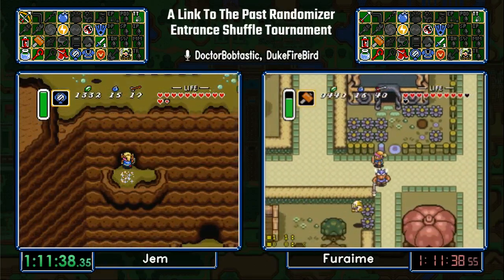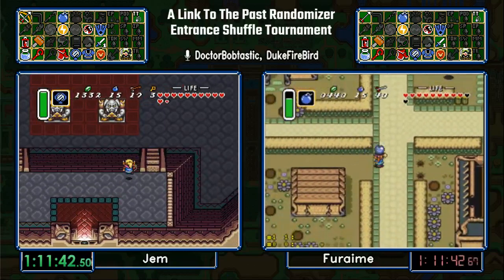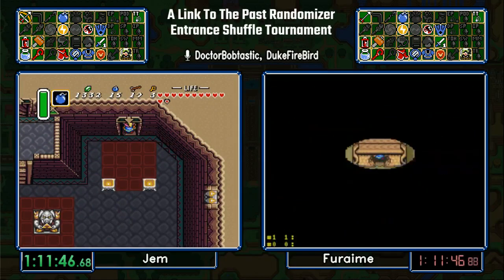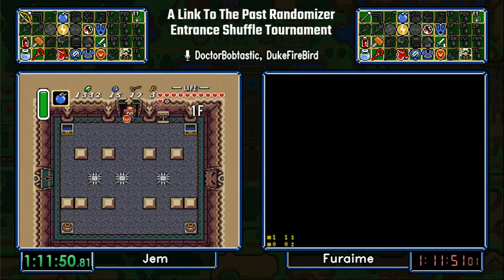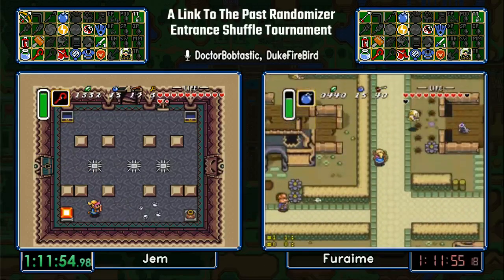Is Jim going back into Ganon's tower? It looks like it. Let's see, Jim now has the bow and the cane, which he didn't have when he came in here before.